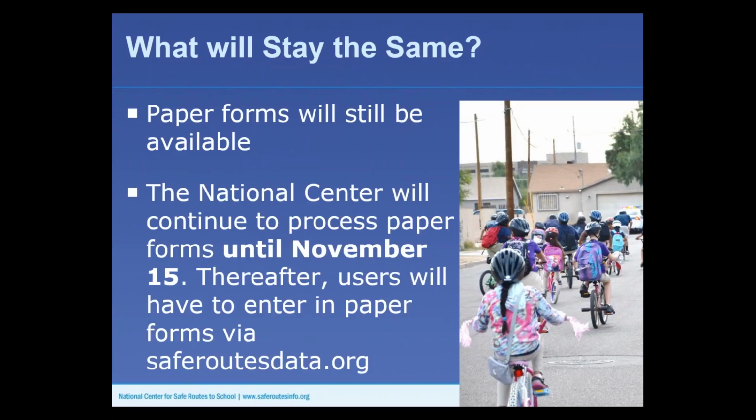I will say that after November 15, we will make the official transition to paperless, where we will not receive the paper forms to process. But they will still be inputted. You can still input them at saferoutesdata.org, and it'll be much easier to do when we transition over to the mobile-friendly system.